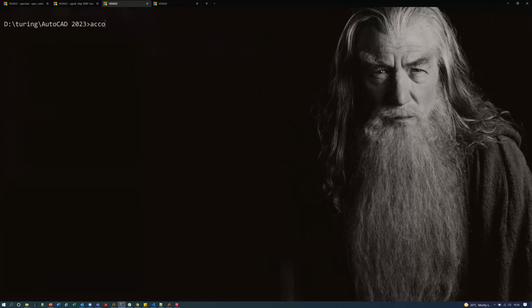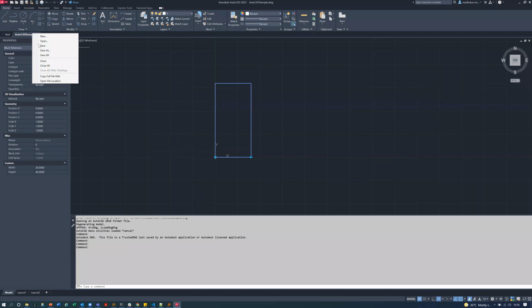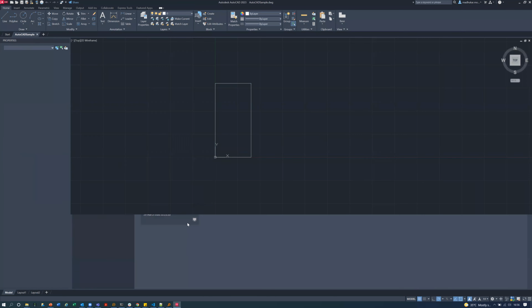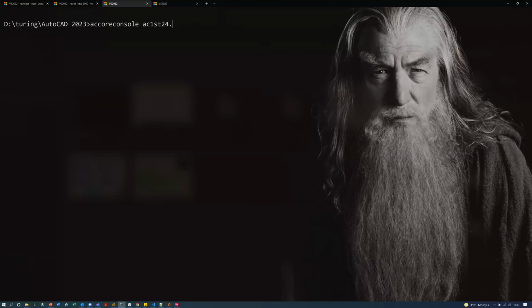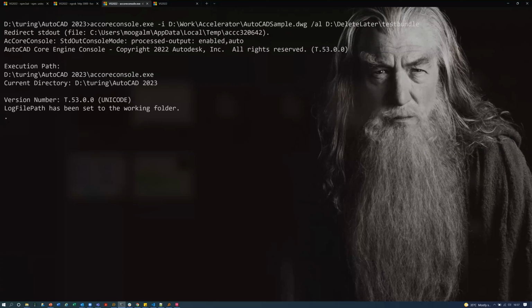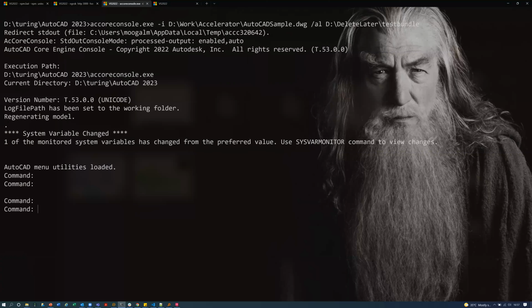Okay, so if you go to the console, copy full path, minus I, and this bundle, param.